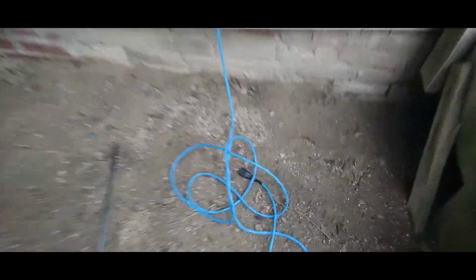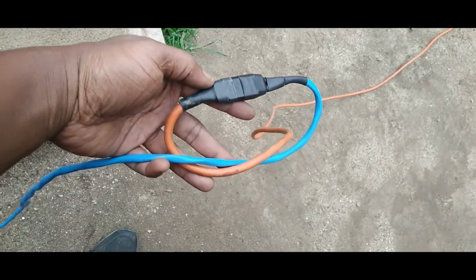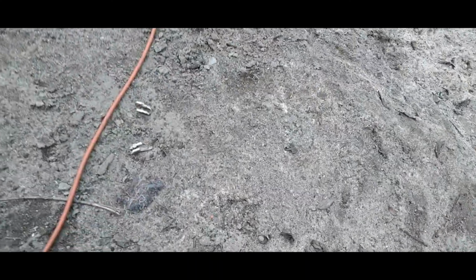Alright guys, we're back outside. Got our cord tangled up. Yep. Alright. We got our cord there. Plug it into our external power. You're gonna want to do it like that. That old extension cord trick. Alright, now see how much cord we got here.